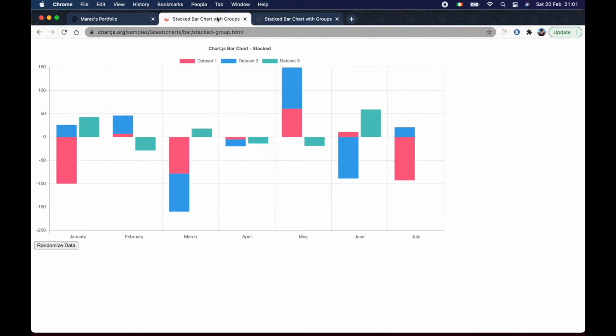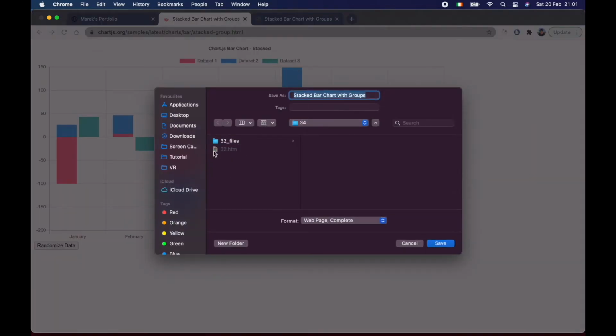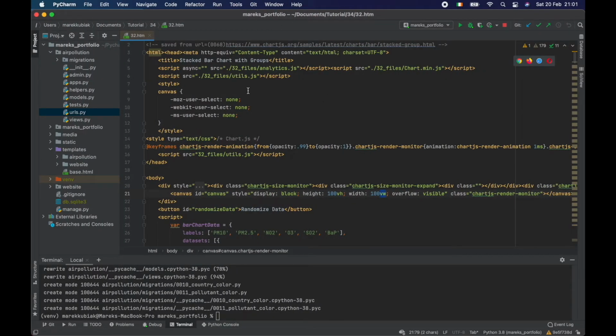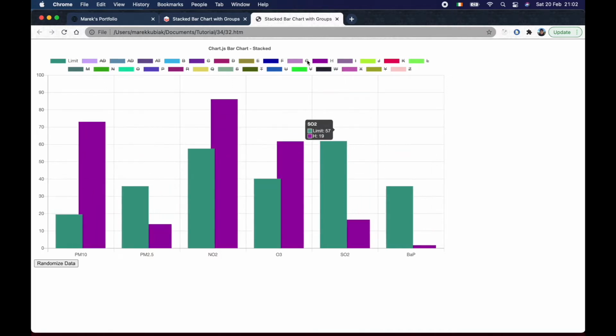So what I did basically, I saved one of those samples like this. I saved it on my computer, and then I opened this file in my PyCharm, and I just did some tweaking, so I got this to this point. So basically, I'm trying to simulate here having all those countries here, and the limit is the only thing that shows for now. So when you open this view, you have this chart that shows different pollutants here, and then only the limit is showing for now. And then if you want to compare, say, and at some point I just decided to go with A, B, C, D, because it's just a pilot. So let's say I want to compare H to G.